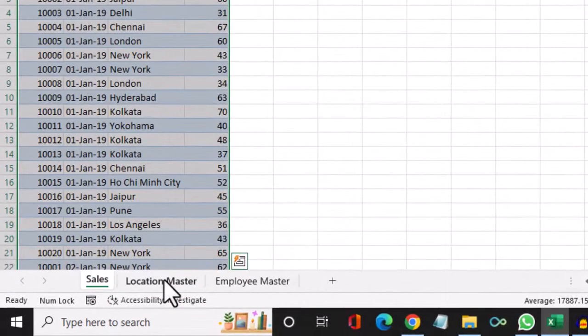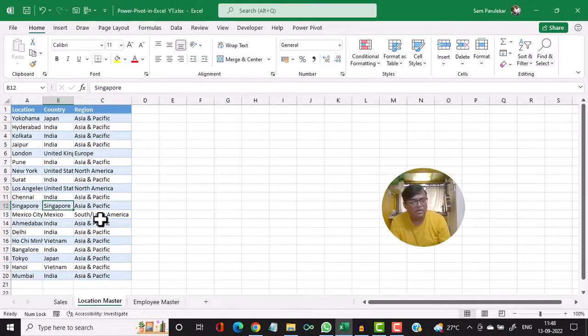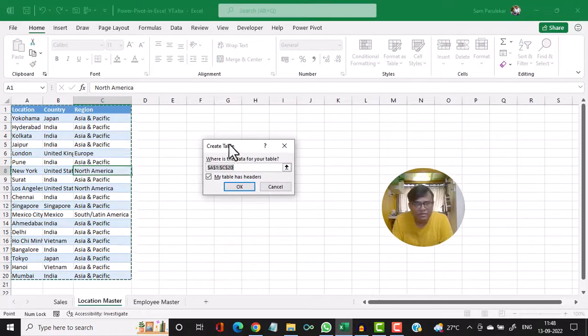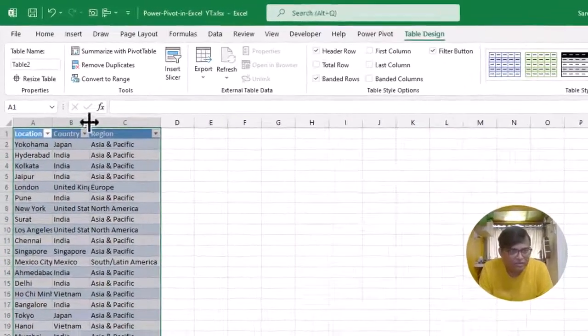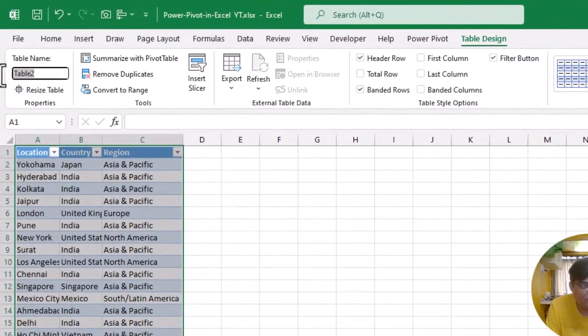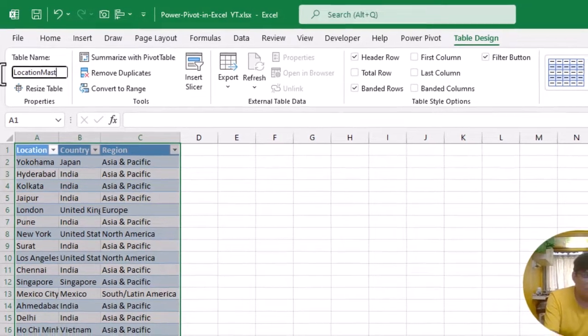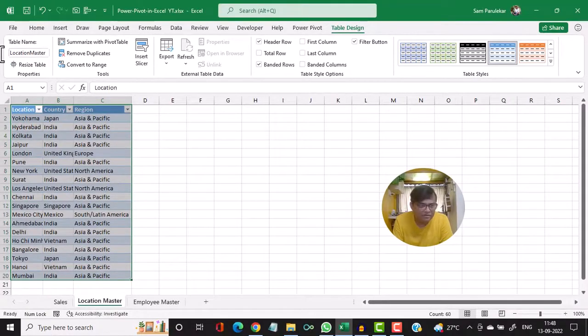Then I click on Location Master and again I click anywhere inside the data and press Ctrl T and again click on OK and change the name of this table to Location Master and hit enter.